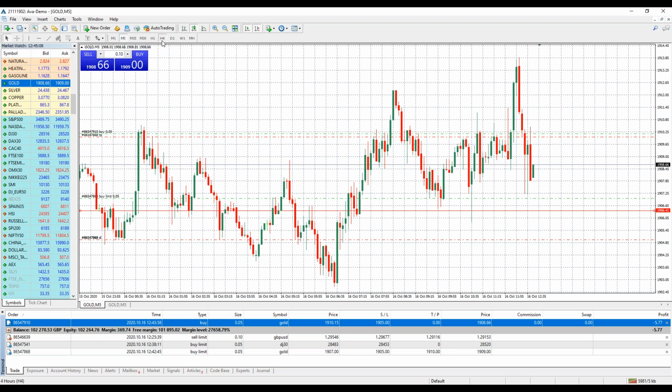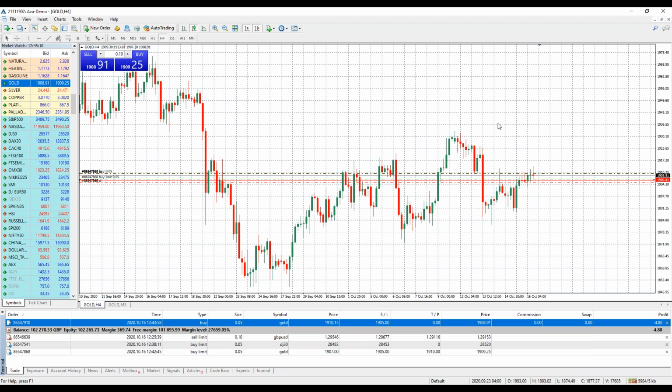If we look at the bigger picture on gold, we see it's at a spot where it looks like it broke this resistance. You see here a wick. It broke above that today. So it looks like the next resistance level's up here, which would be way up around 1920.